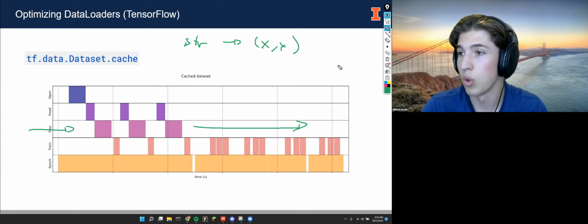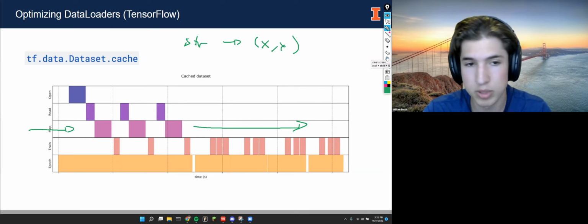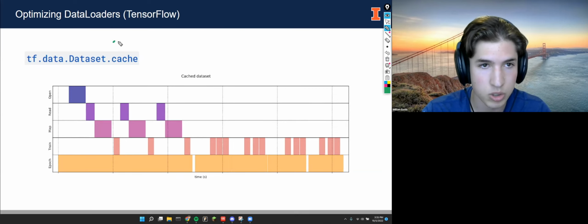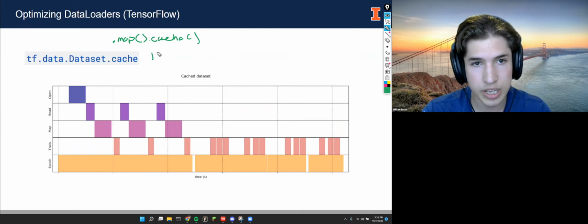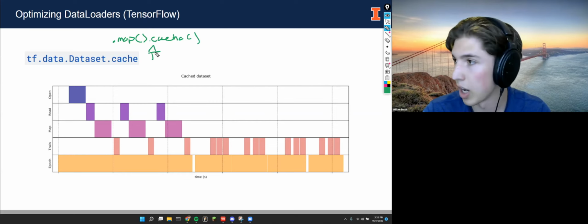And of course, the order does matter. So if you need to perform some random transform, we don't want to map and then cache, because this is just going to give us that same random transform that we got before, right?